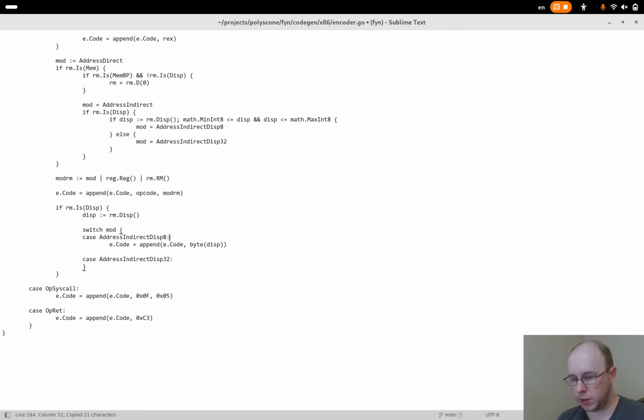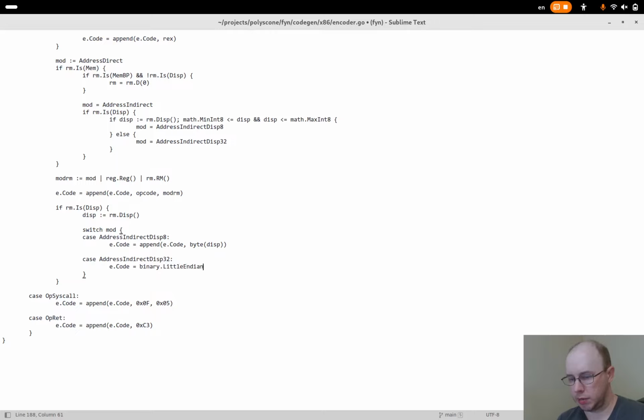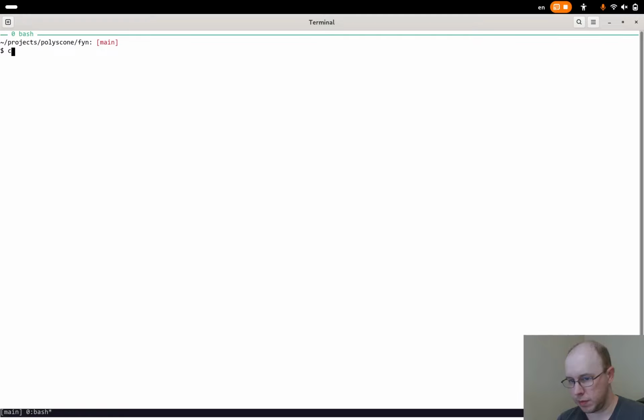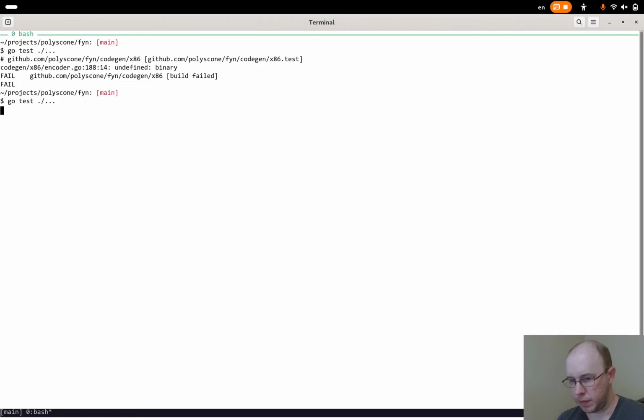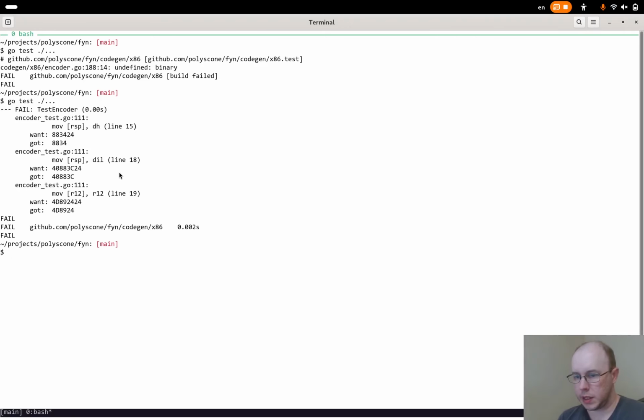Otherwise, if it's 32, then we'll want to do something like e.code equals, I think it's binary little endian, append uint32. So this will take e.code, and then we'll take uint32 from disp. Binary.LittleEndian. Okay. All right, so that's taking care of BP and R13. So now we just need SP and R12 to be sorted out.